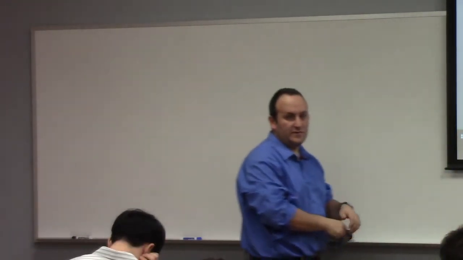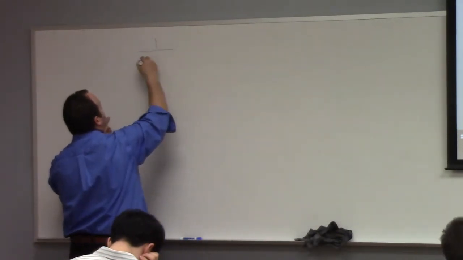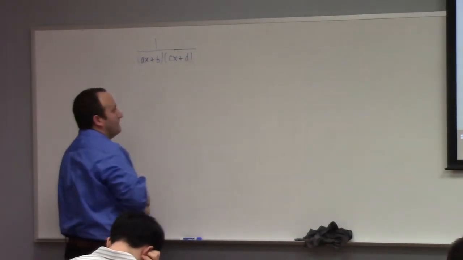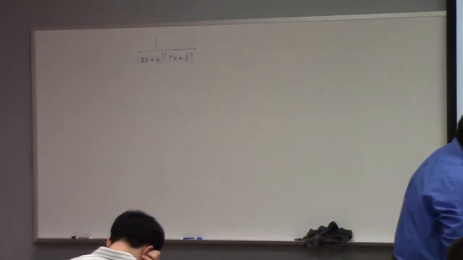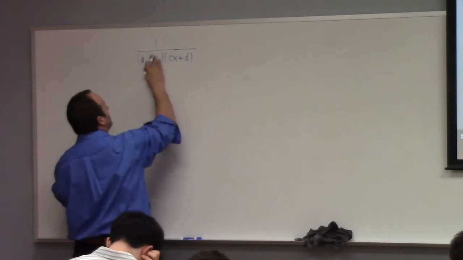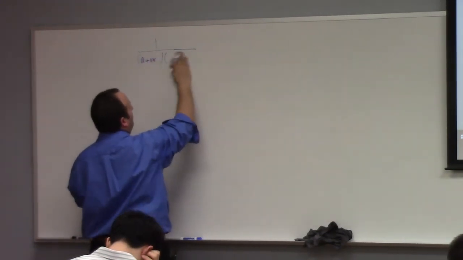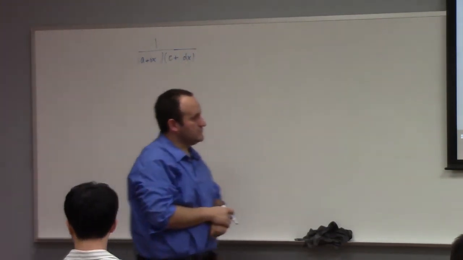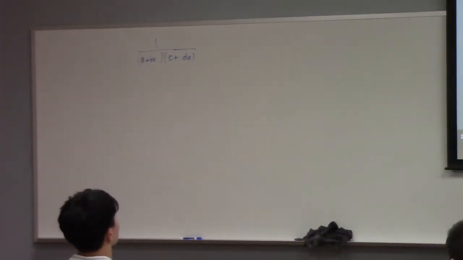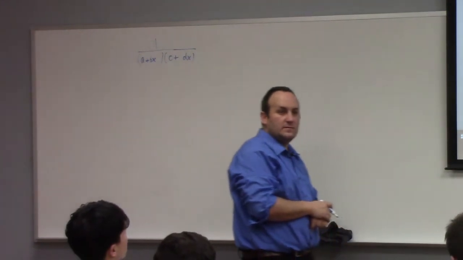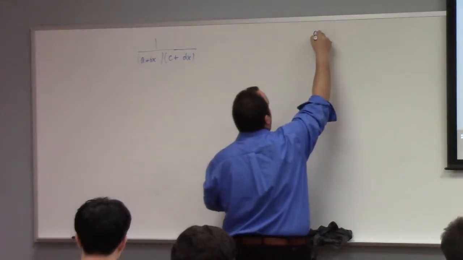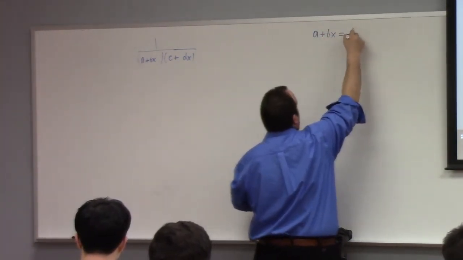We have ax plus a plus bx and c plus dx. So what's the technique that you'd use here? Ax plus b, was it? Cx plus d. Oh, a plus bx. Oh, and I did tell you that a, b, c, and d are non-zero. So what could you do? Like a plus bx equals b times what?